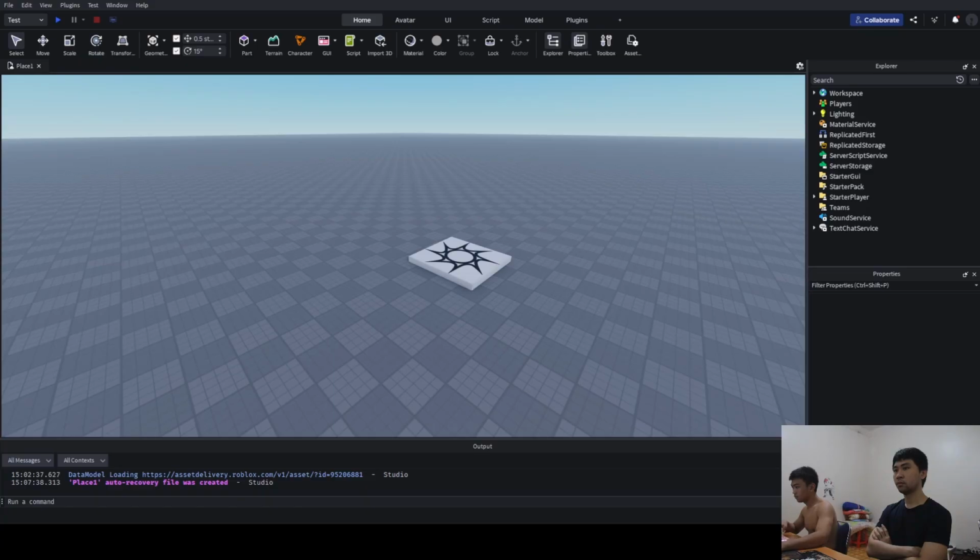You might notice that we can copy the image ID and paste these numbers in here, but Roblox automatically added a little URL prefix before our number. So what does all this mean? Essentially, an asset ID is a location stored on Roblox servers that stores all these user-generated assets. All you need to do to retrieve these assets is specify the ID of the asset and bring it into Roblox.